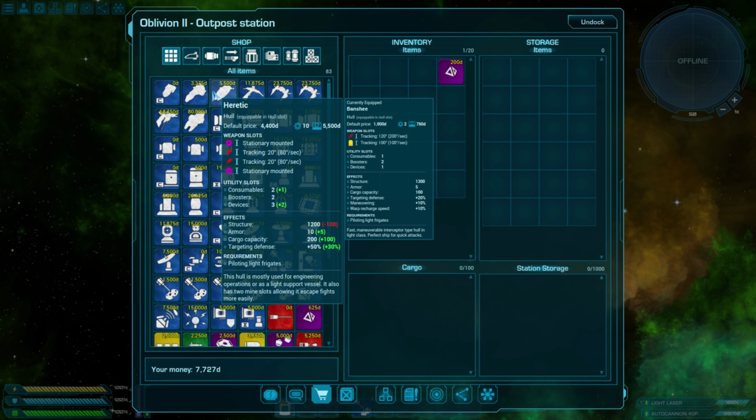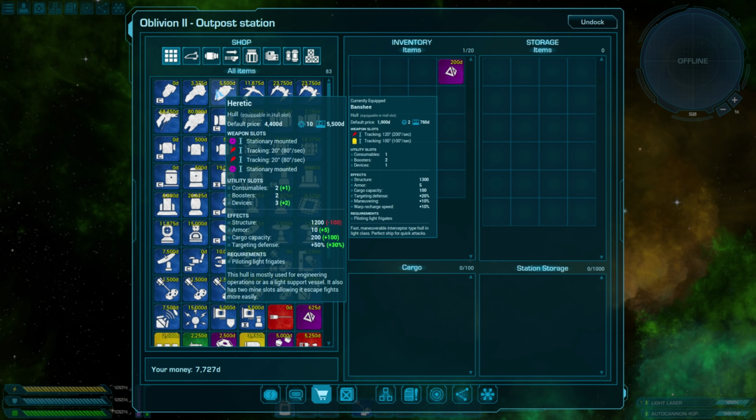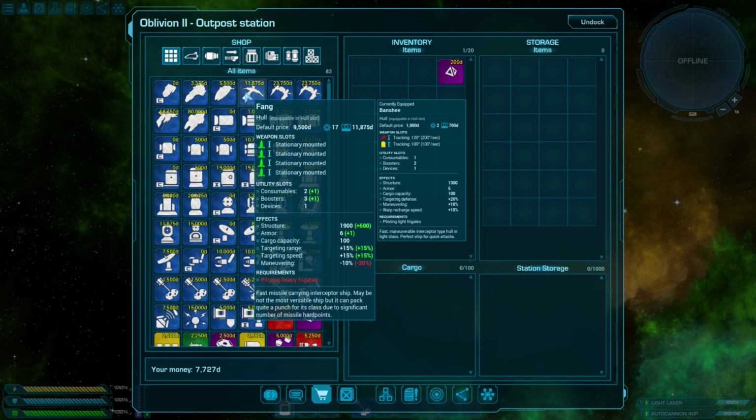The Heretic does have, in addition to the second consumable slot, the ability to carry 3 devices instead of the one that both of my current ships only have. Yeah, less hit points, or sorry, less structure but more armor. I think armor decreases the damage on every hit. So effectively, it might actually be a lot tougher than my current ship. It does have the more standard 200 cargo capacity, same as the civilian shuttle, and a lot of targeting defense.